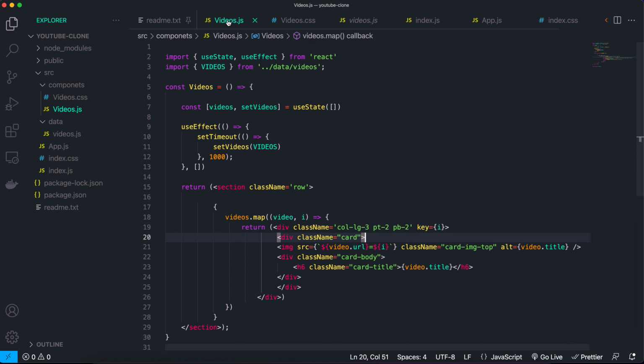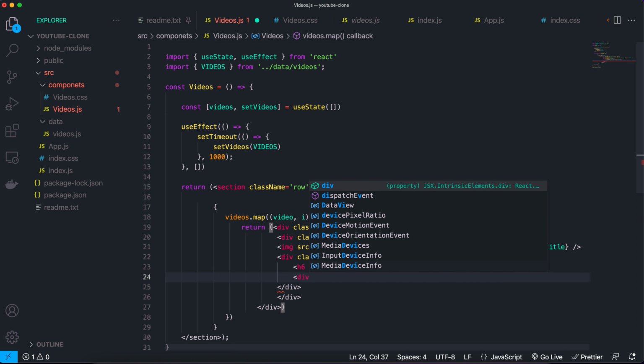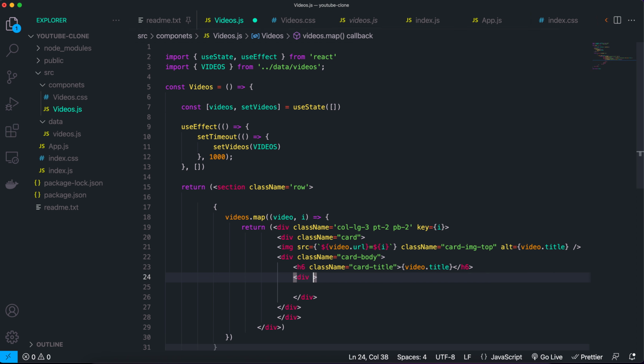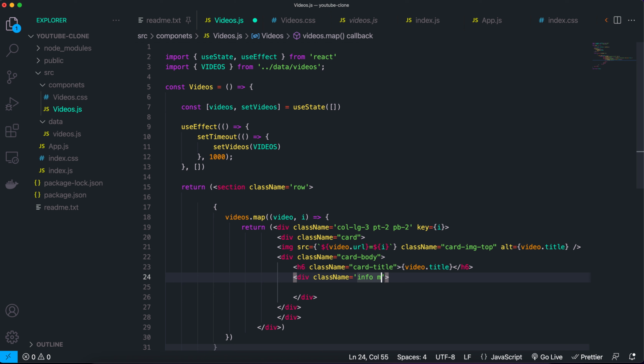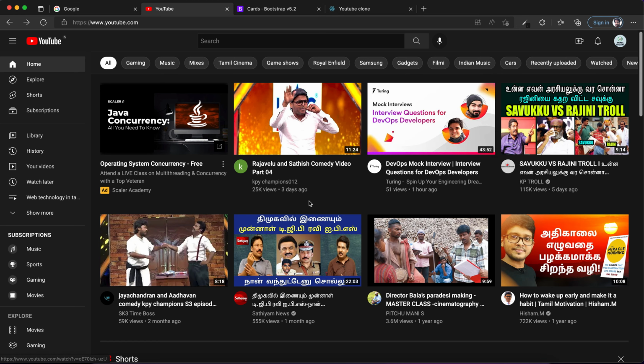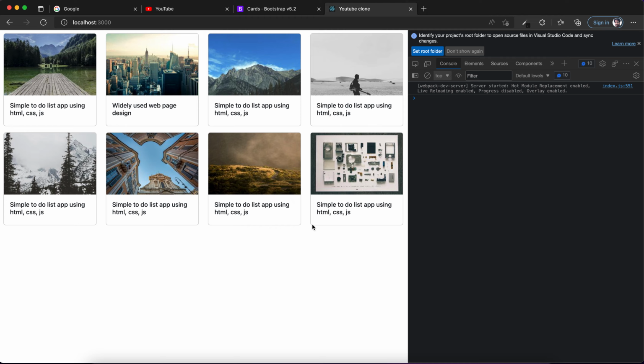For that I am going to include an info tag here, a div tag with class info. Info is not a Bootstrap class; I'm going to give it some custom CSS rule. Also, compared to the title, this text looks smaller, so I'm going to use the class name small. This is a Bootstrap class, to show the text a little bit smaller.